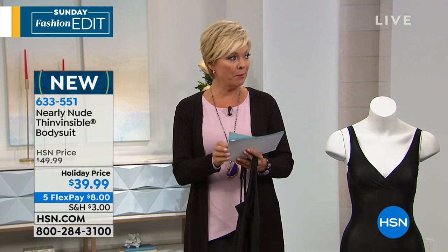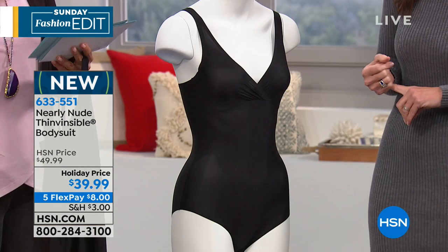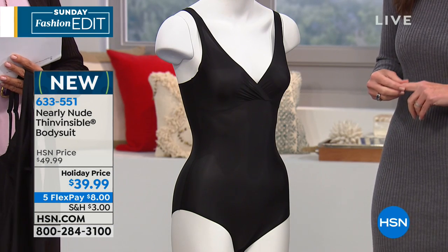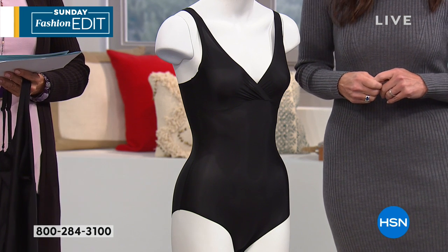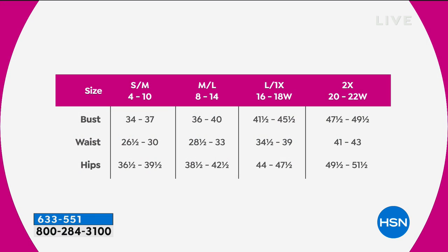This is in black. Dual sizing — small/medium is the first size, then medium/large, extra large/1X, and then 2X is its own category. It is 44% spandex — there's a lot of spandex in this garment. It's 56% nylon and 44% spandex. So it's not a constrictive garment — it's not like some of our other collections with more firm control. This is really light smoothing.